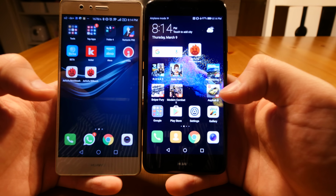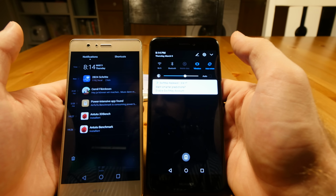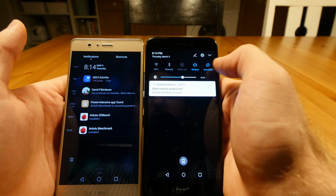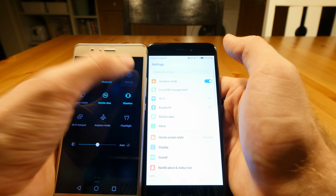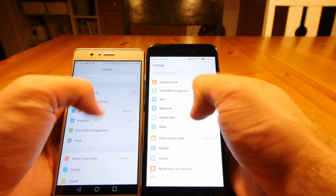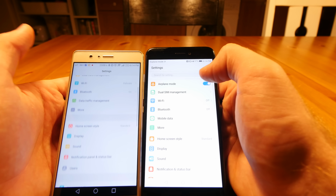So that's also one of the main reasons maybe to get a new one, because we have here the latest Android installed, where you have just a different kind of experience. You have your shortcuts right away there. Here you can see we have a few other things in the background running, and we are just getting quicker to the settings on the right device than on the left, but probably there will be an update coming hopefully soon for the P9 Lite 2016, so it will be about the same.